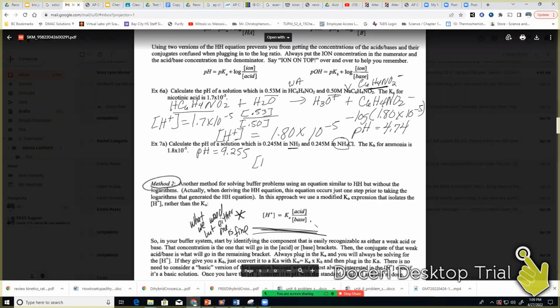So this one, we would have said my H plus concentration, and I'm jumping ahead, is going to be equal to my Ka, which I would have had to figure out, times 10 to the negative 10. And then I would have had 0.245 over 0.245. So that ends up being 1. So this means you're at your half equivalence point, because your H plus is equal to your Ka, or your pH is equal to your pKa.